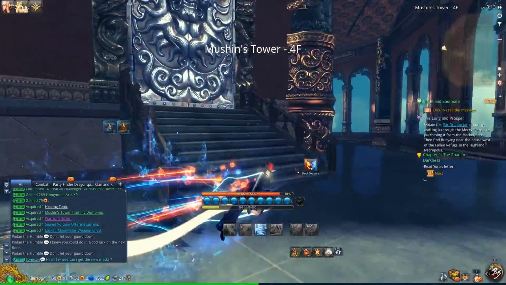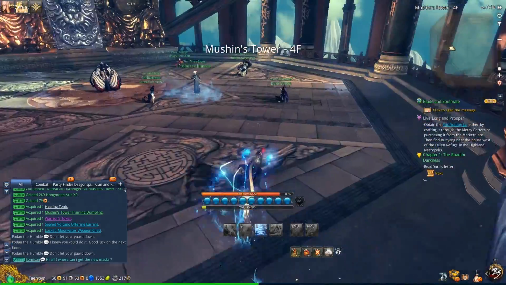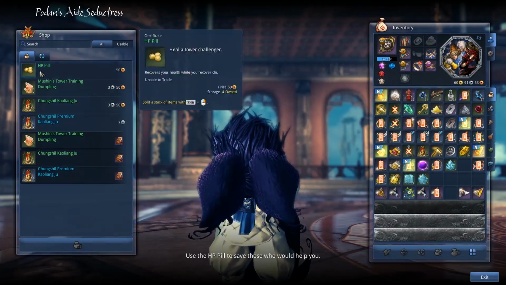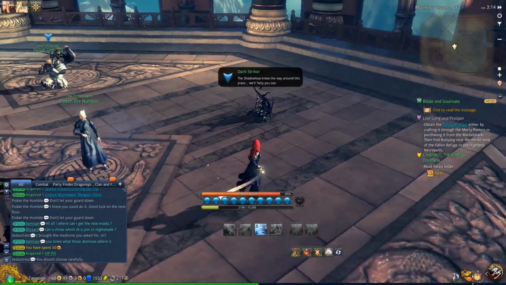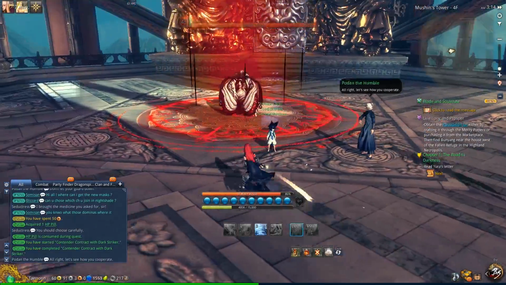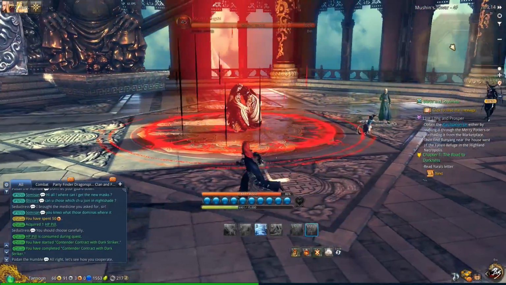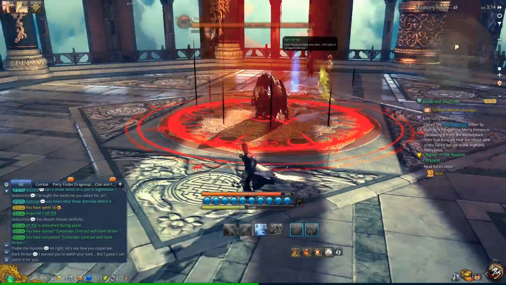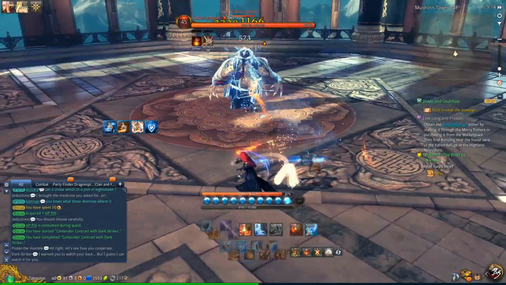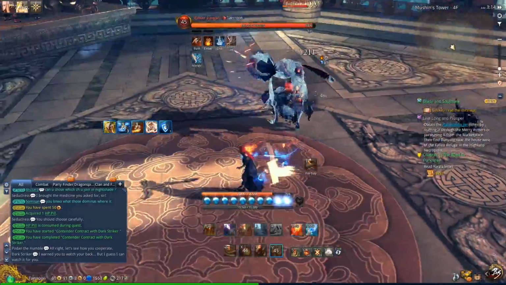Anyways, this floor is essentially you have to pick an ally to help you against this dark Jiangshi. You buy an HP pill from the NPC and then pick an ally to help you. But to be honest, I don't know what the allies do, and I don't really need it because the boss only has 700k HP, so it doesn't matter.